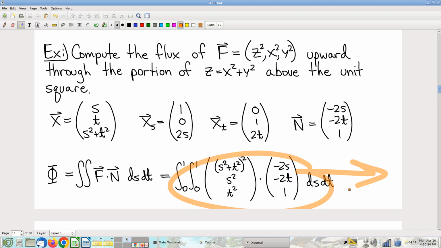It's a matter of computing this integral at this point, and it's a pretty straight up integral. Nice constant bounds, polynomial integrand. That's easily computed. Okay, we're out of time.